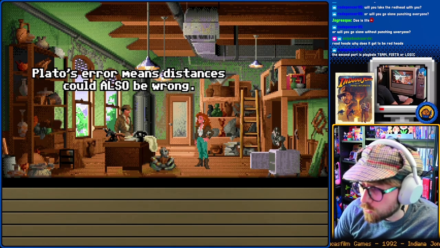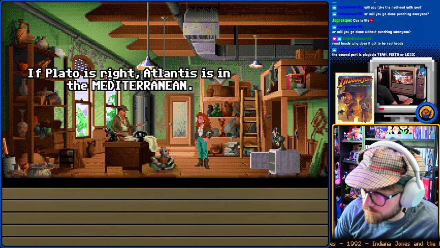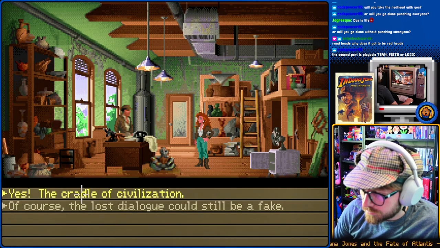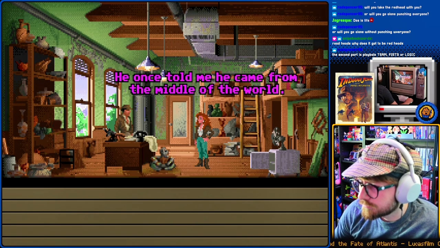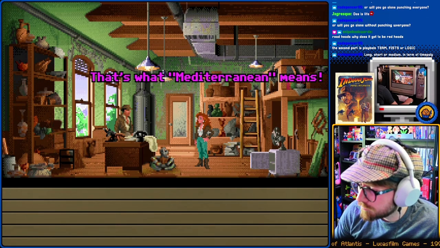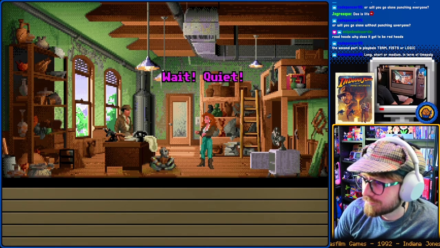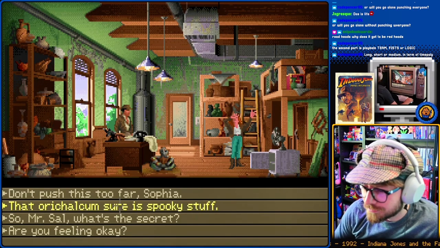Plato's error means distances could also be wrong. So what if they are? If Plato is right, Atlantis is in the Mediterranean. You mean 300 miles from Greece instead of 3,000? Yes, the cradle of civilization. You could be right. He once told me he came from the middle of the world. That's what Mediterranean means. Enough of your fantasies, I'm talking facts. Wait, quiet. I think I'm getting something.